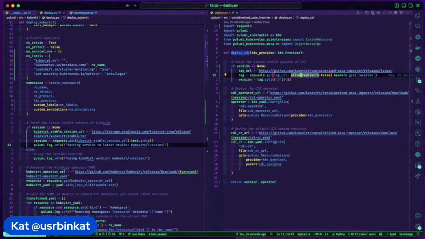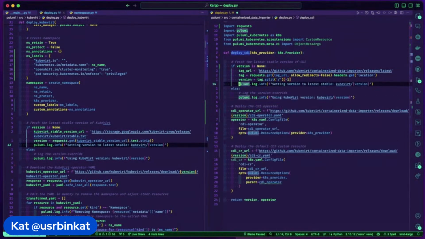So one of the things that I really like about Pulumi specifically is I get to jump in here and do a lot more with my code, so that it can actually do work for me, whether that's like dependabot type functions where it can go and find the latest version, or just accepting an override that I supply manually.